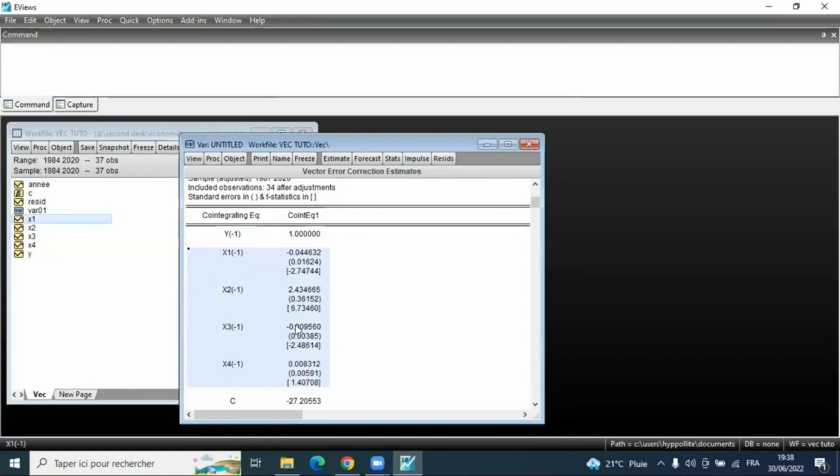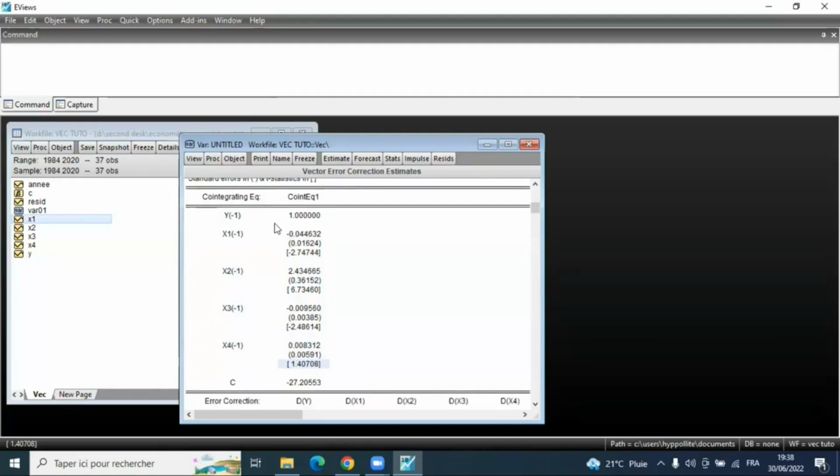So x3 has a negative impact on the variable y, but the displayed sign is positive. The variable x4 is not significant at the 5% level in the long run, because the Student statistic is less than 1.96. So here is the long run equation.